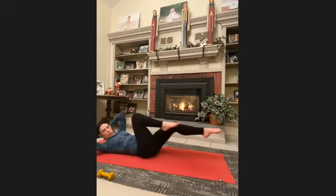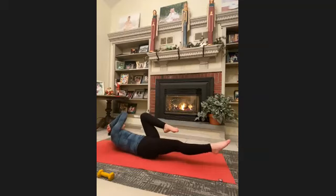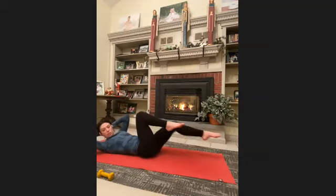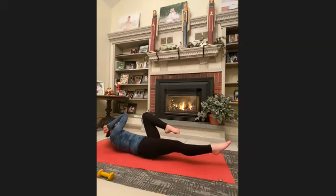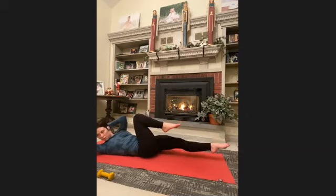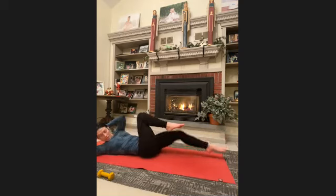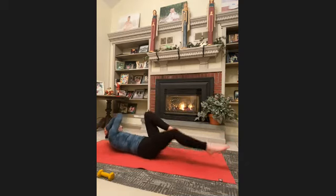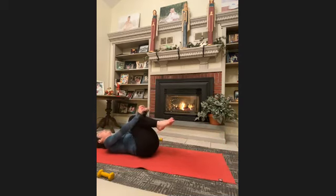And 10, switch. Switch here. Good, and hold, and switch. And get long, get that elbow behind, and switch. And get long. And get a little longer with that torso. Twist away from your body for 5, and 4, 3, 2, and 1. Take the knees in. Nice job.